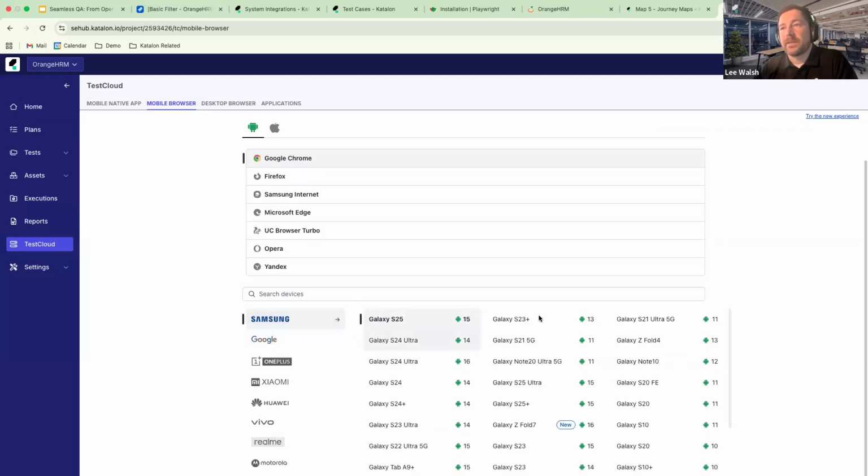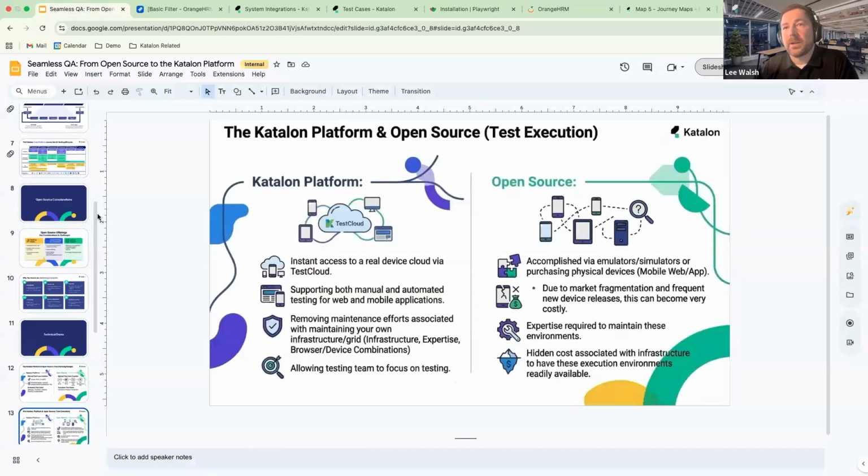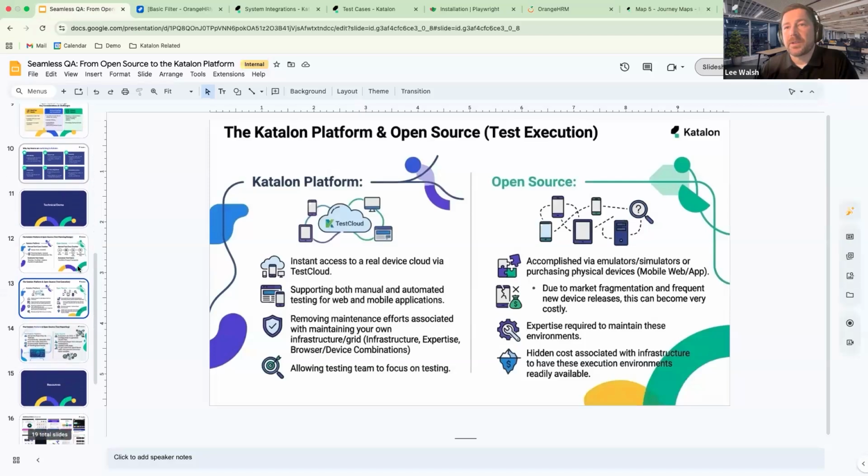We can give you access to this, not just in a manual fashion, but also from your test automation. So you do a great job creating all your test cases in Studio. You can now point them to Test Cloud and start executing against that Test Cloud environment. And all that information will be stored in executions here and various reports that you get back. We won't be able to dive into it just based on time, but it's something to be aware of. Maybe we'll cover it in a separate session.